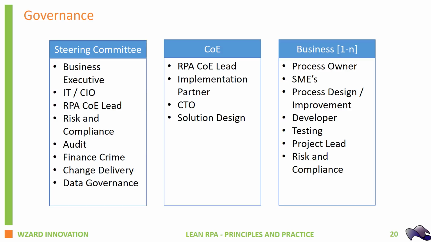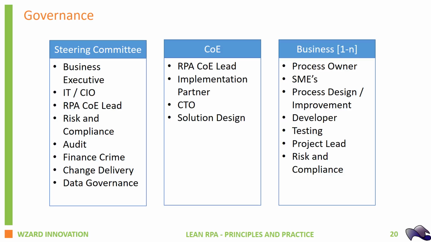The Centre of Excellence then is there to define the programme as a whole. So the RPA lead is a key role within that group to be able to set the vision and drive the momentum forward for the organisation. You may decide to use an implementation partner of some kind, a third party that can help you both select the technology vendor, but also help you through the pilot and the scaling phases. And they will tend to have a seat at that table. Having a chief technology officer available to not only provide the technology advice, but also to provide that link to the underlying systems. And then, of course, the solution design, making sure that your solution is maintainable and robust and flexible.